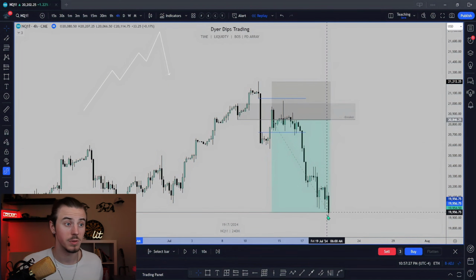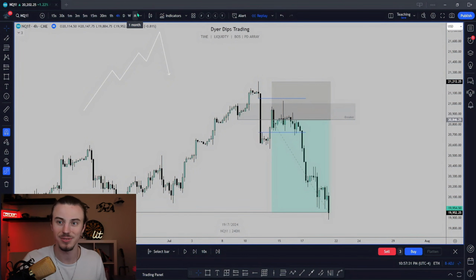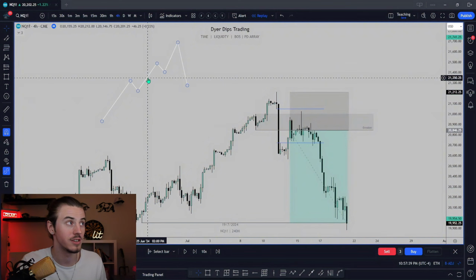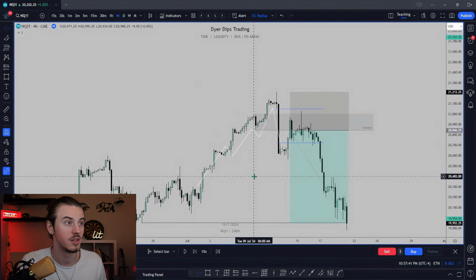Now, obviously, this would be a swing trade or a position trade since it's on the 4-hour time frame, but the concepts and the theories work across all time frames. So now, hopefully this is starting to make some sense on the bearish side here as well. You can see how this looks very similar to this, right?